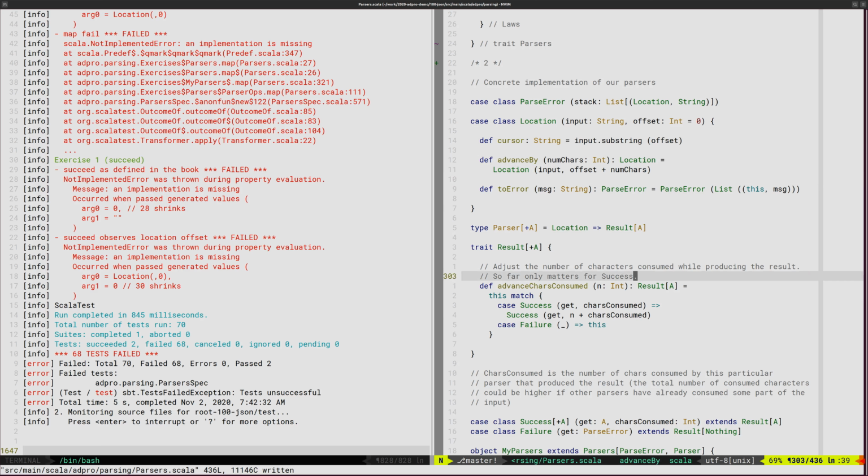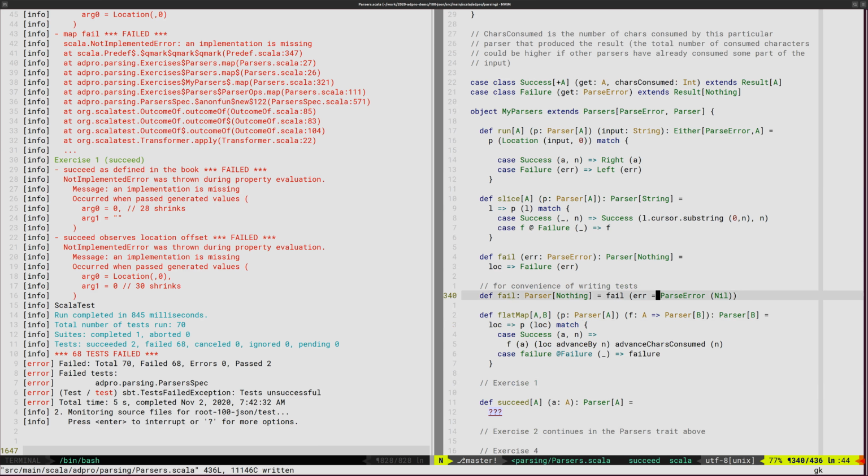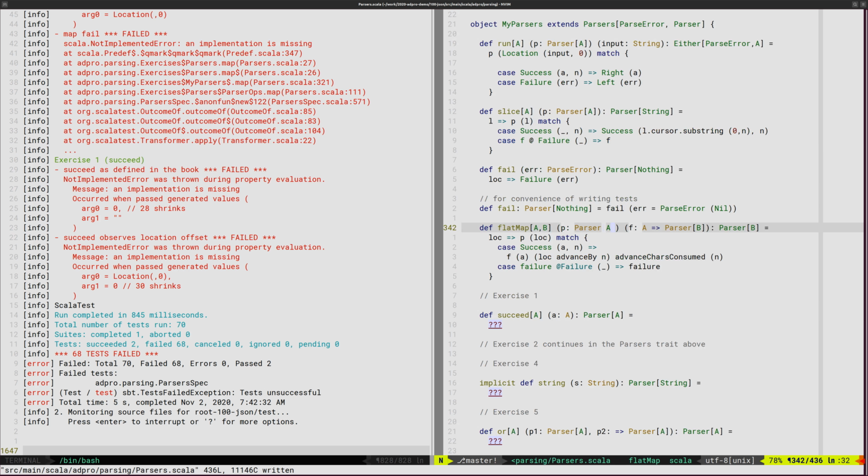So my parsers also has several simple functions implemented, which are pretty much the same as in the slides from last week's lecture. In particular, we know how to run this kind of parser. On an input string, we just initiate the location on position 0 and let it run, and then we investigate whether it's a success or a failure, returning left or right. We have a flatMap maybe, which is the most interesting case here.